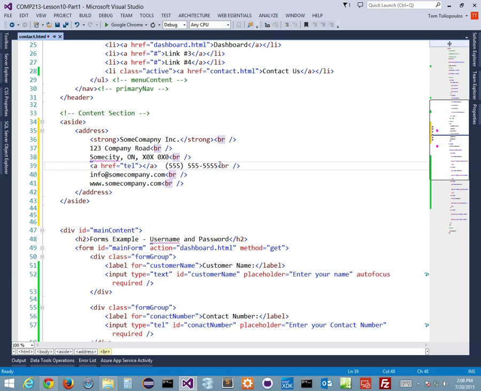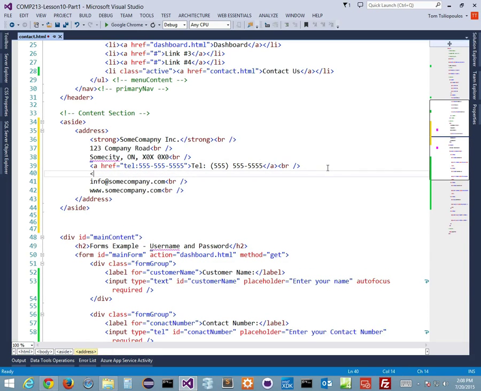Then take this phone number and put it not just as the number that's going to be outside, like for example here, but also as the number that goes here, which is not going to have any of these funky things. 555 5555 would be the link, so that your mobile device will be able to dial it. And you probably want to put something like this, telephone number. The same thing goes with this one. This would be email, so you have some kind of mailto thing if you wanted to mail us directly.